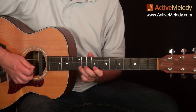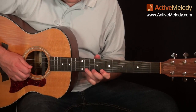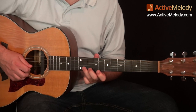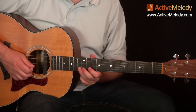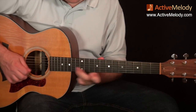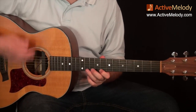Just like that. In the beginning, when you're just learning how to do this, just do it that way. Don't worry about the rhythm yet. Just try to get the technique down, the little slide part. Once you can do that, then you're going to want to go into a timing that sounds like this. So it's almost a triplet feel. It goes.